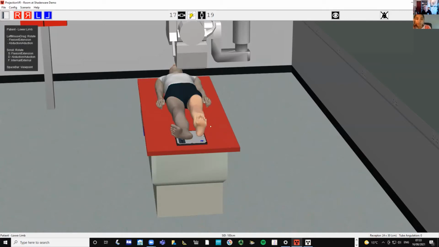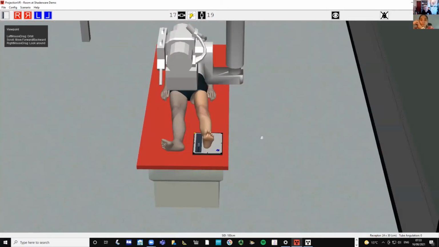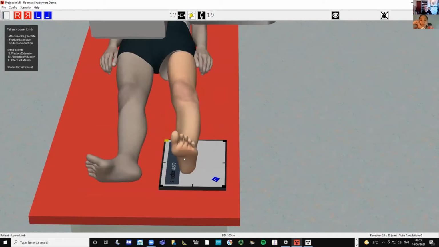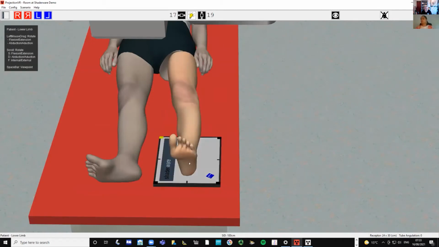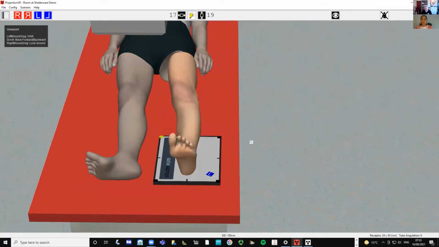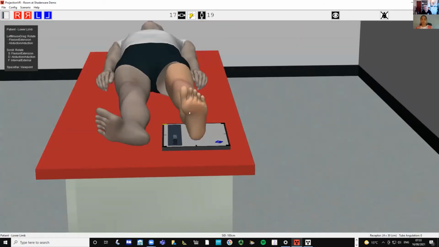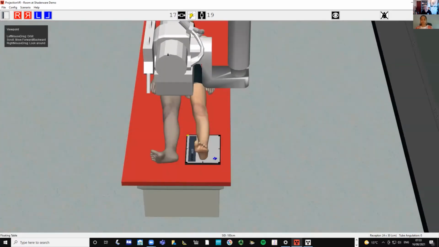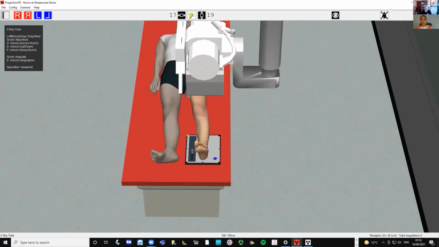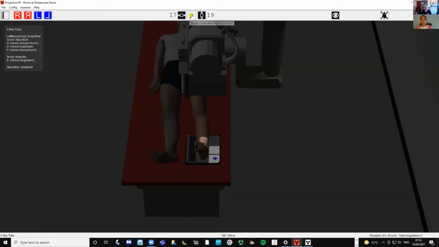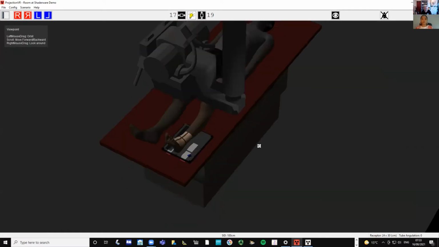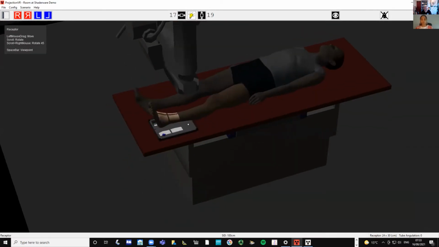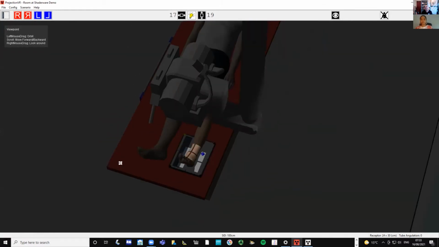So what I'm going to do is move the patient's limb so that we can rotate the foot and get the patient into the AP position. For me, AP tends to be with the third metatarsal straight up in the air. So I think that's probably pretty much okay. Now I'm going to move the tube across, and then we'll position the patient and position the receptor. Put the marker on. So I'm happy with that for the AP projection.